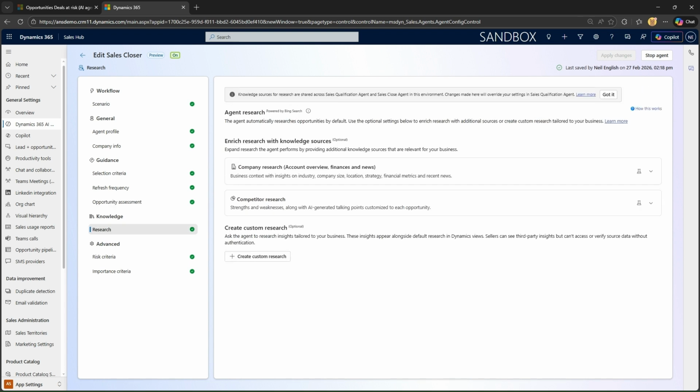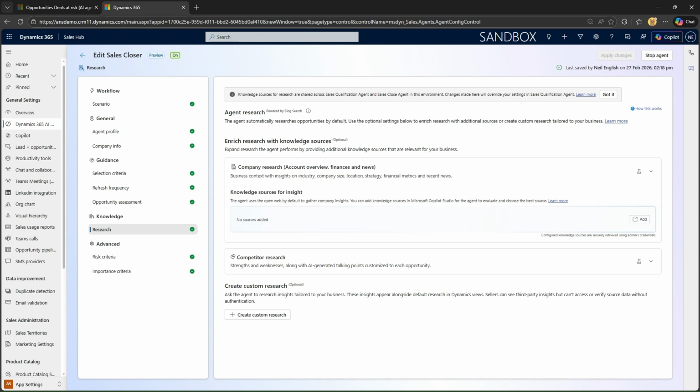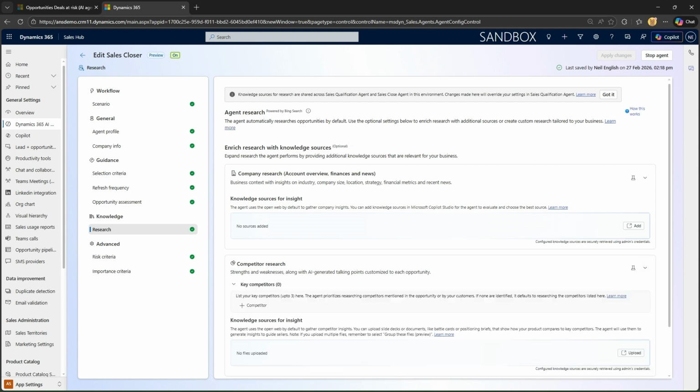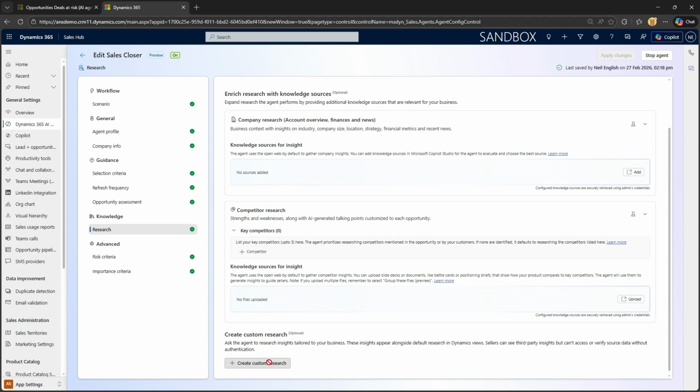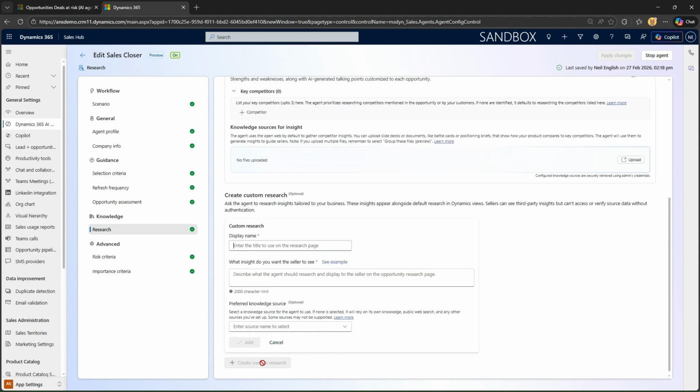Research is where you can define specific company research information, such as company overviews, news, or even future plans of the business to tailor the next suggested steps. Here you can also add information regarding your competitors, or even some customer research that can be tailored towards new developments in your industry as a whole, for example, new upcoming regulatory requirements, or towards new products that are being promoted. You can also add in customer research such as third-party insights.